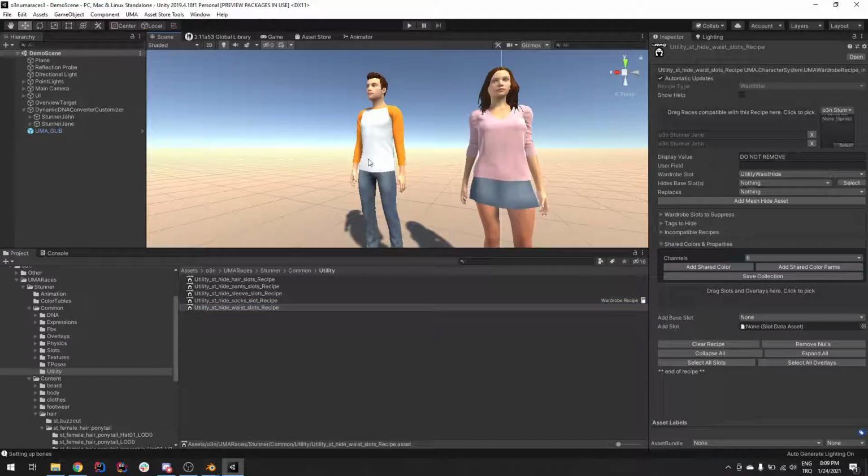So imagine you have a bulky pant that pokes through your shirts, and you want to have the shirts tucked in instead of going over the pants.